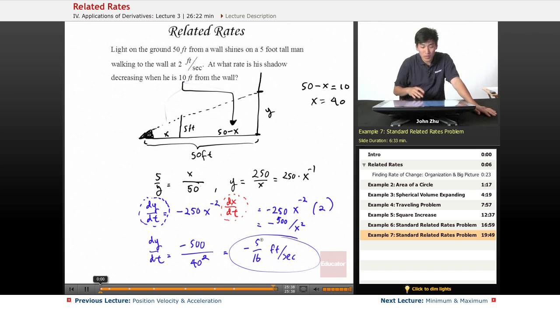So for this problem, we had to do a little bit of manipulation to get what we wanted. To review, we started with a relationship of the man's shadow cast on the wall. So we have a y term, we have an x term, and we're looking for the change with respect to time of those variables. And we're looking for the rate of his shadow, so that's dy dt. And we solve for all the other variables based on the information given. So once again, for related rates problems, we have to be very, very organized and keep in mind the big picture to get the answer that we are looking for.